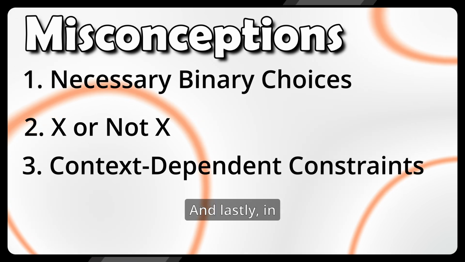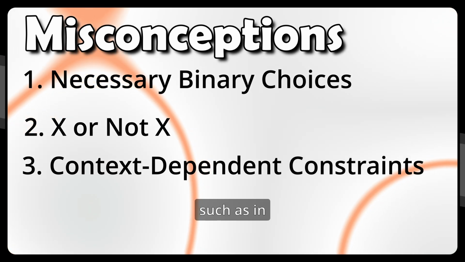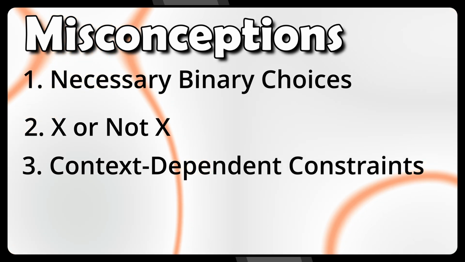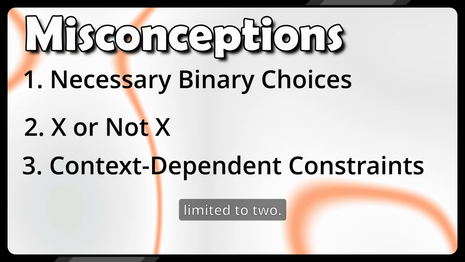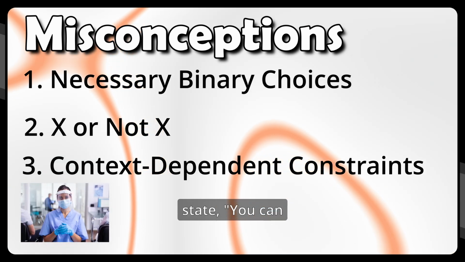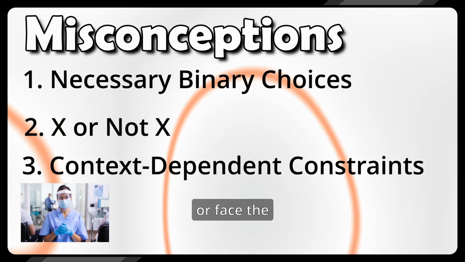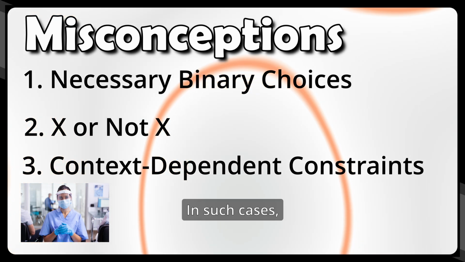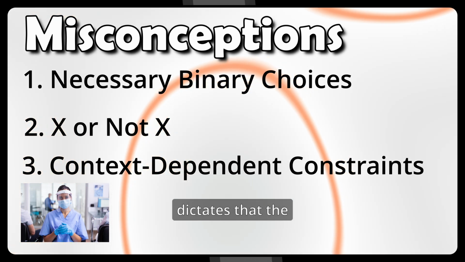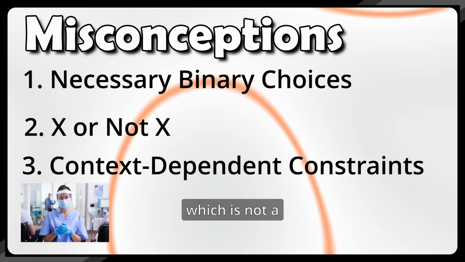And lastly, in specific circumstances, such as a medical emergency or other urgent situations, the options may be genuinely limited to two. For example, a doctor might state, "You can either take this life-saving medication with side effects or face the potential worsening of your condition." In such cases, the context dictates that the choices are indeed limited, which is not a false dilemma.